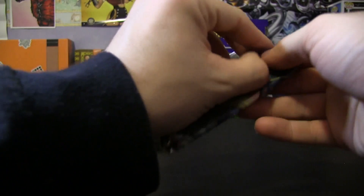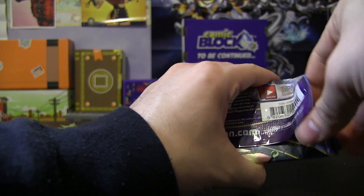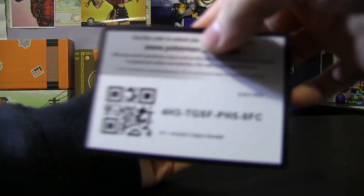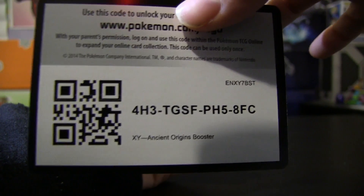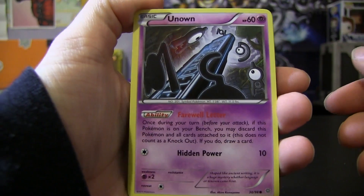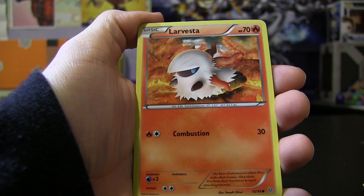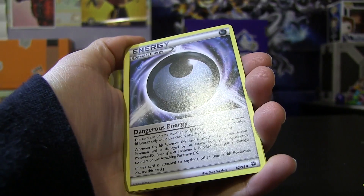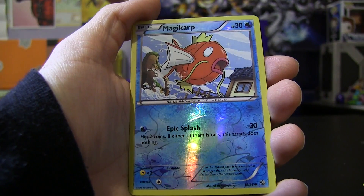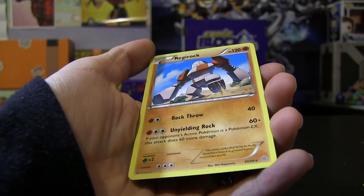Last booster pack — what do the goods give us in this one? Please do something good. Here is the code card — take that guys, enjoy, let me know what you get in the comment section down below. We have an Unown, an Eevee, a Persian, a Porygon, a Larvesta, a Porygon 2, a Dangerous Energy special energy which is a dark type, a Vileplume blossom, a reverse Max Potion, and then the last card we have is a regular rare Regirock. Man, that sucks — no holos. Wow. All regular rares.